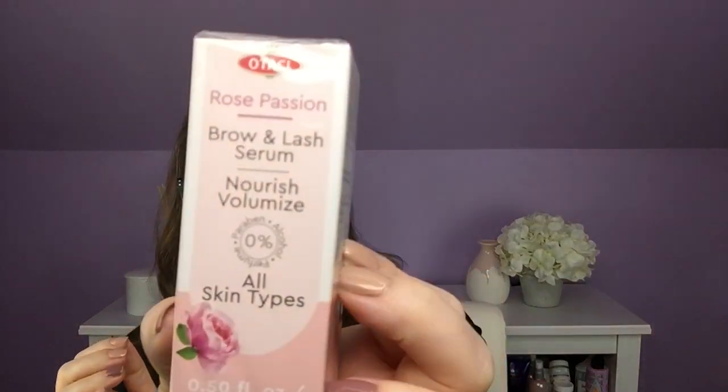All right, reaching in next, I have the Otasi Rose Passion Brow and Lash Serum. Yay. It's like they knew what all my problems were. Brows and lashes, hair problems. Fantastic. And let me tell you while I'm taking this out that in her sale on Saturday, she will have the Tropical Naturals. She will have some Dirty Lamb. A lot of the products that she carries.